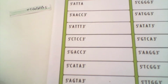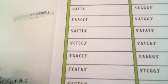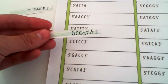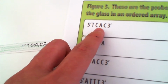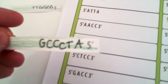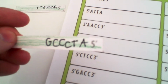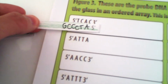Okay, I'm going to show you how this is done because I believe the virtual lab does not show it as well as I would like it. So we have a normal plant that's given sun. This is the cDNA. Now on the microarray, you notice that the complementary strand is a whole lot shorter and it's only 4 bases long. Meaning that the cDNA, even though it is about 6 base pairs long, only 4 of these bases need to match perfectly to what's found on the microarray.